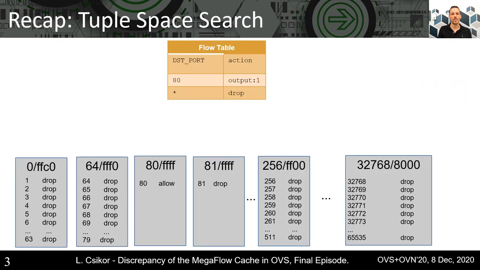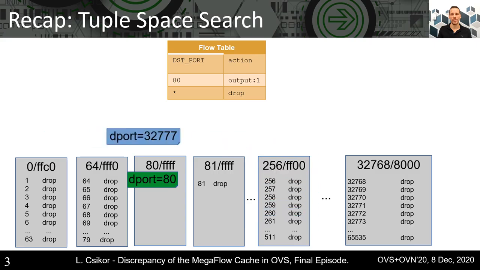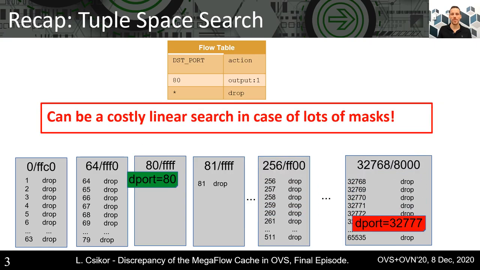Take a look at this oversimplified example where the flow table only has one ACL rule on the TCP destination port 80, and every other packet should be dropped. On the bottom, all possible tuples are shown with respect to this flow table. When a packet with destination port 80 is received, they find a match in the third step. However, for the second packet with a different destination port, the algorithm had to check all 16 tuples. So clearly, if the tuple space somehow becomes huge, we are in trouble.